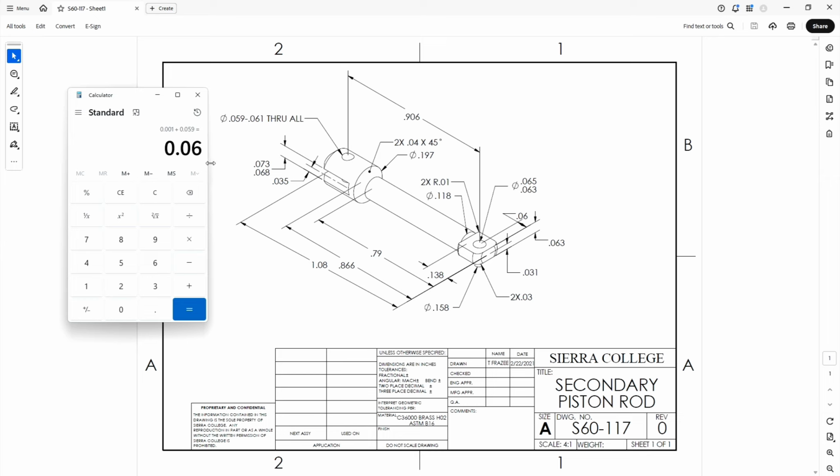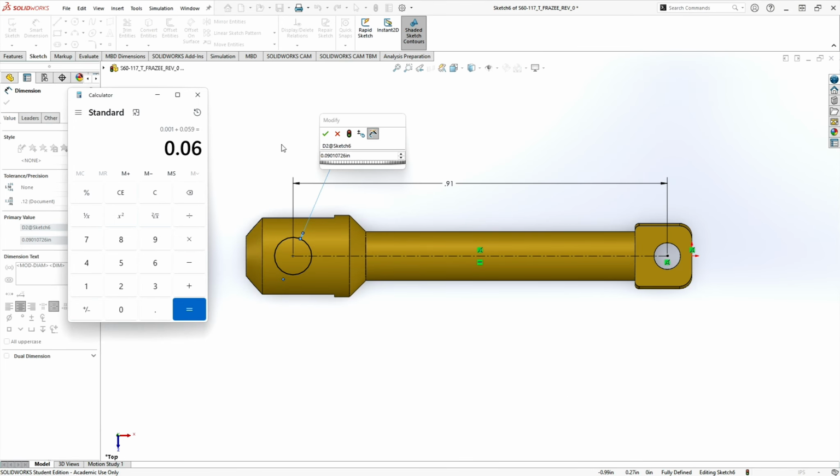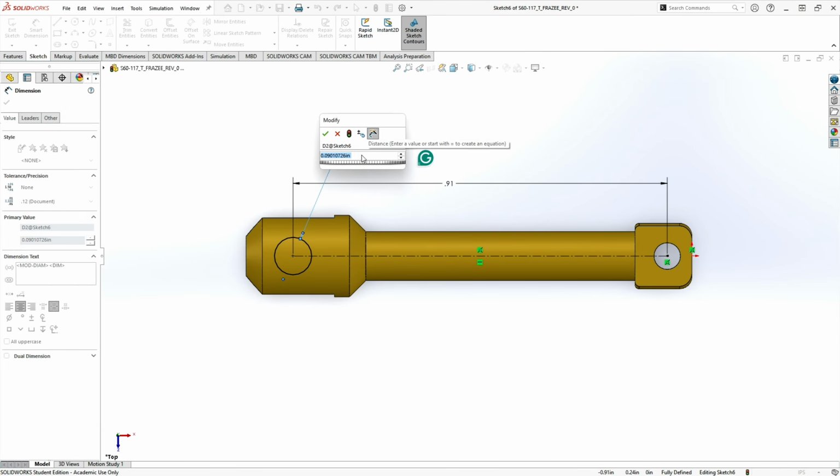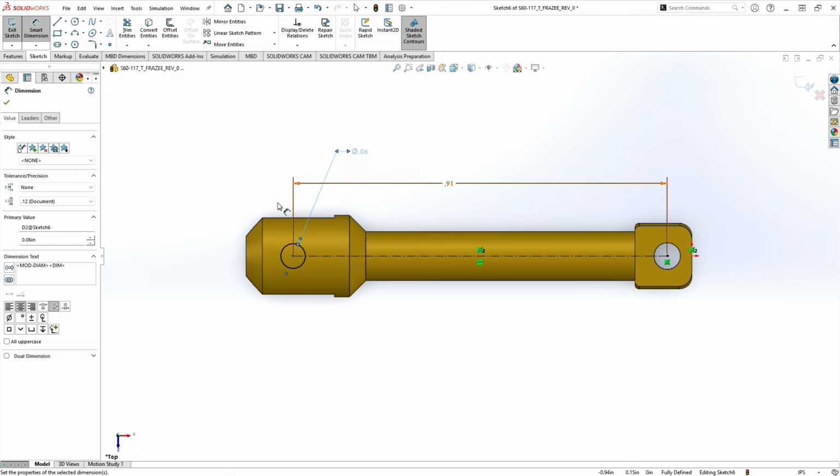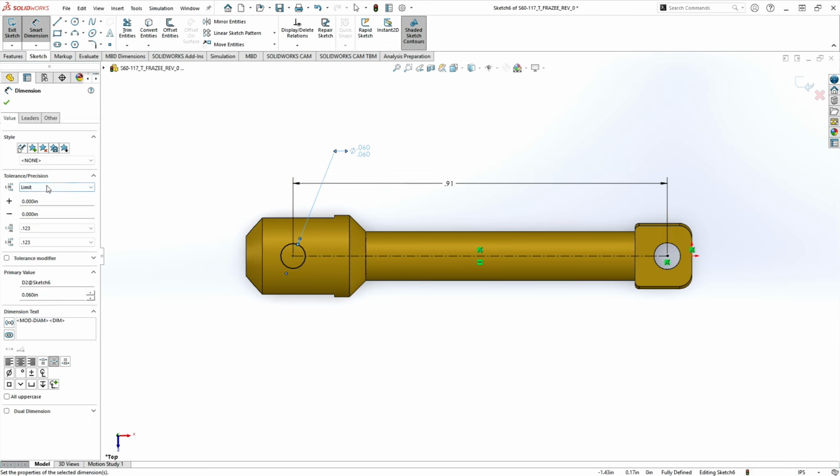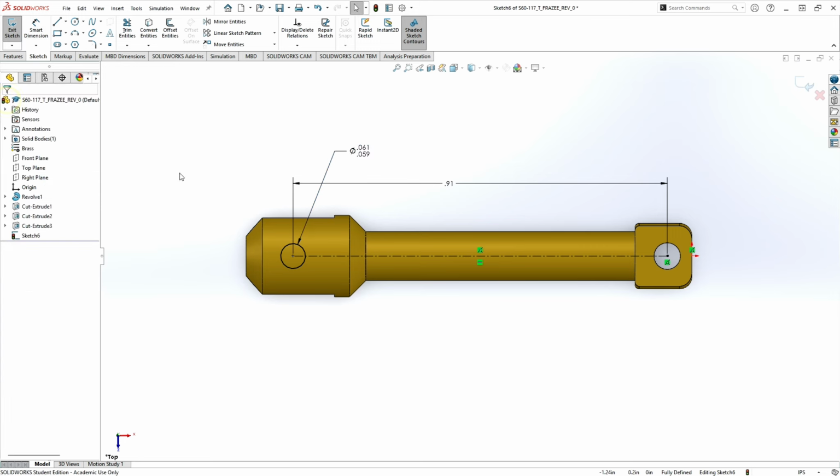It's a 60 thousandths hole. Copy. Control V paste. We're going to change our tolerance to 3 place. We're going to do a limit dimension, and it's going to be plus 1 thousandth minus 1 thousandth.